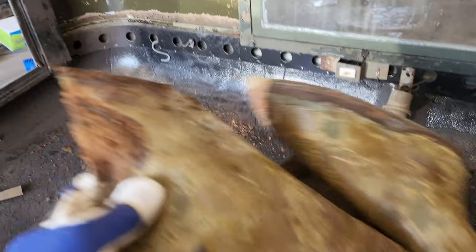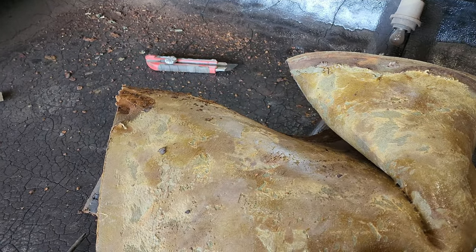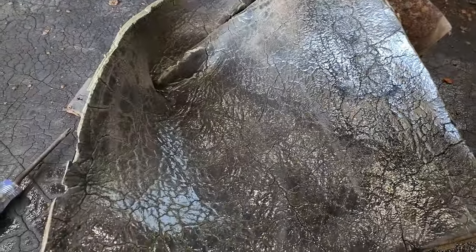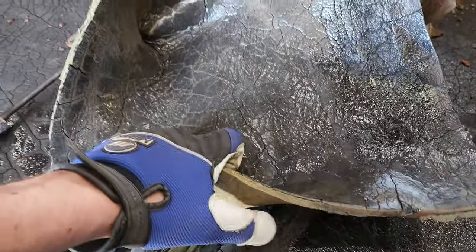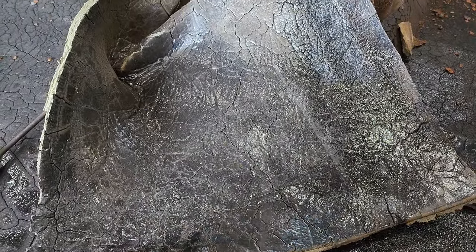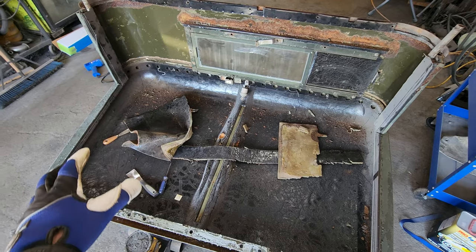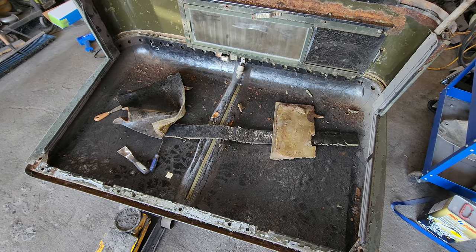To pull this stuff off, I've been using a heat gun on the backside. Not really caring too much about the paint because I'll have to do body work on it eventually anyways. But seems like as soon as you get her hot, she'll pull off. Pulls off similarly to if you're skinning a pork belly and you're pulling the skin off. Comes off a little like that. If you know, you know. So I was able to get those parts done so far, and I'll have to take the rest off. So I'll check in with you later.